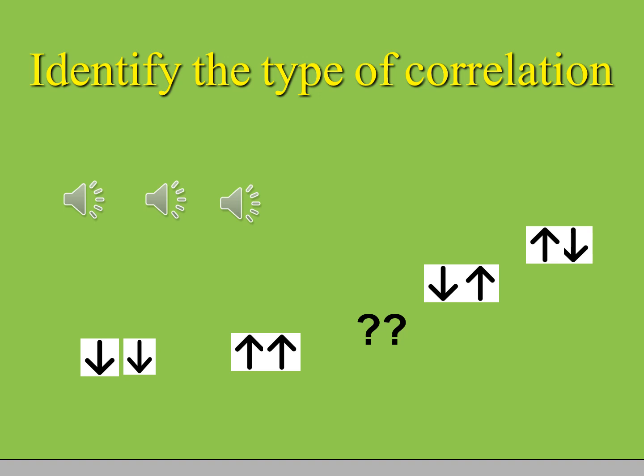For the question marks, if you can't possibly find a way to draw arrows, that would be the zero pattern. And for the last set of boxes, one going down, the other up, that's part of a negative. One goes up, the other goes down, also part of a negative. So basically, we just turned our definitions into arrows, and when we read the verbal example, we put the arrows right on top of the appropriate words, such as going up, going down. Next slide, let's actually put this in operation and see if it works for you.